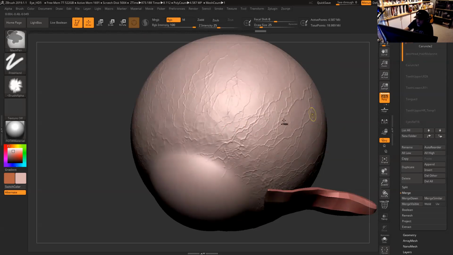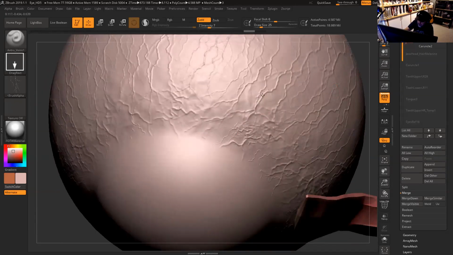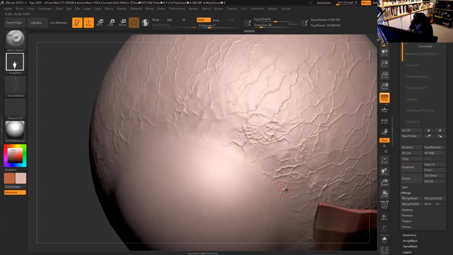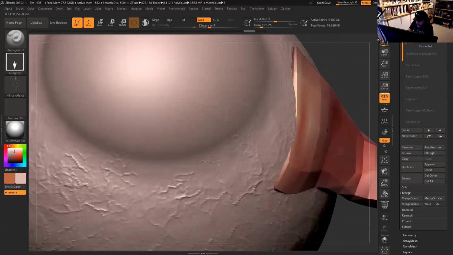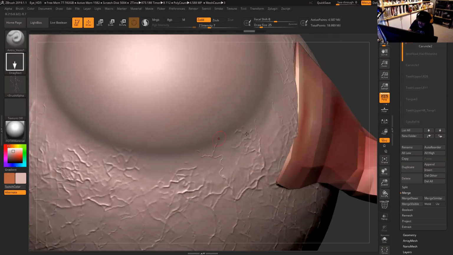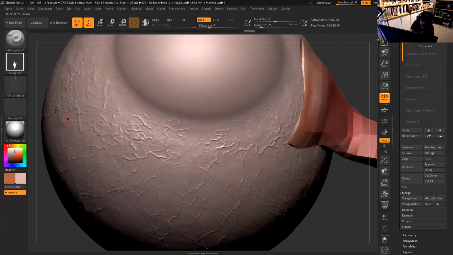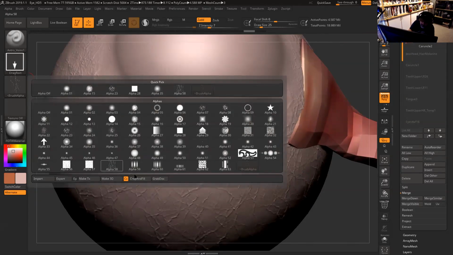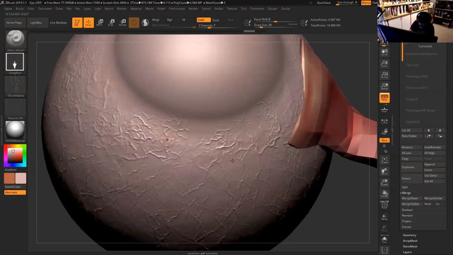Avoiding this area, obviously. And then when I got a little closer in here, I started doing those little ones. You're going to see some of them, and then you're going to see those old ones I have here hand painted. See, very, very simple, those guys here. So it's a combination of both. It's using a little brush to save me time, and then some of the other stuff. And even those guys here, they're kind of crappy looking. This is old school right here. This is this alpha here. It comes with ZBrush, that's alpha 22. It looks like this. So you're going to find some of those crappy ones in here as well.